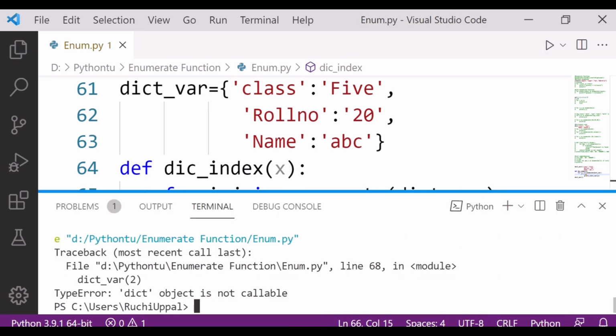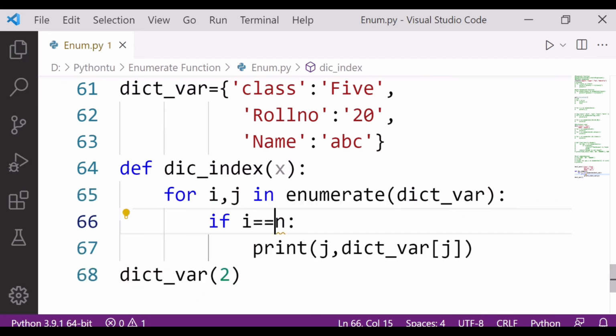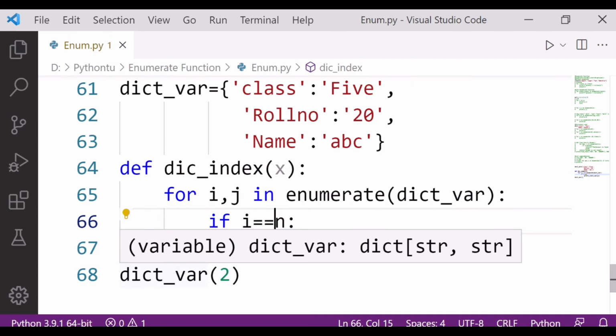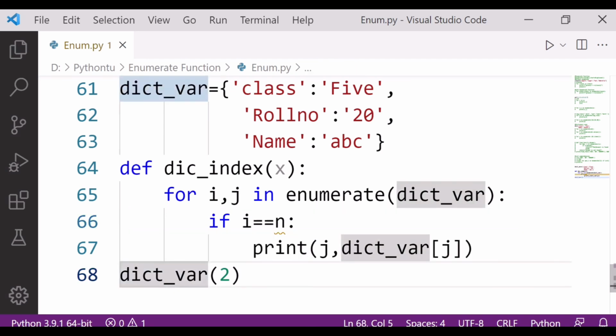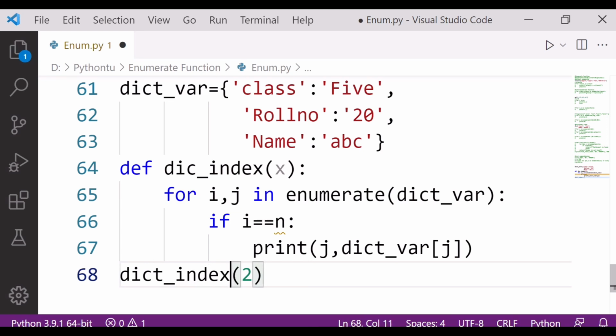Let's see, dect variable 2 object is not callable. Sorry, I have to call here dect index, that was my function.